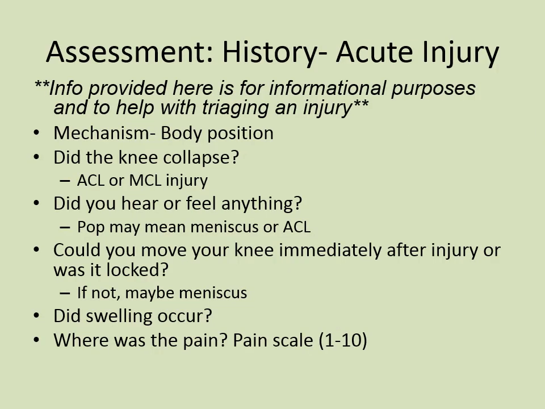Starting with assessment for knee injuries, we're going to take a history, and our history for an acute injury is going to be a little bit different than our history for a chronic injury. Remembering that the information here is provided only for informational purposes and to help with triaging an injury. So for an acute injury, we want to know what their mechanism is. What position was your body in?